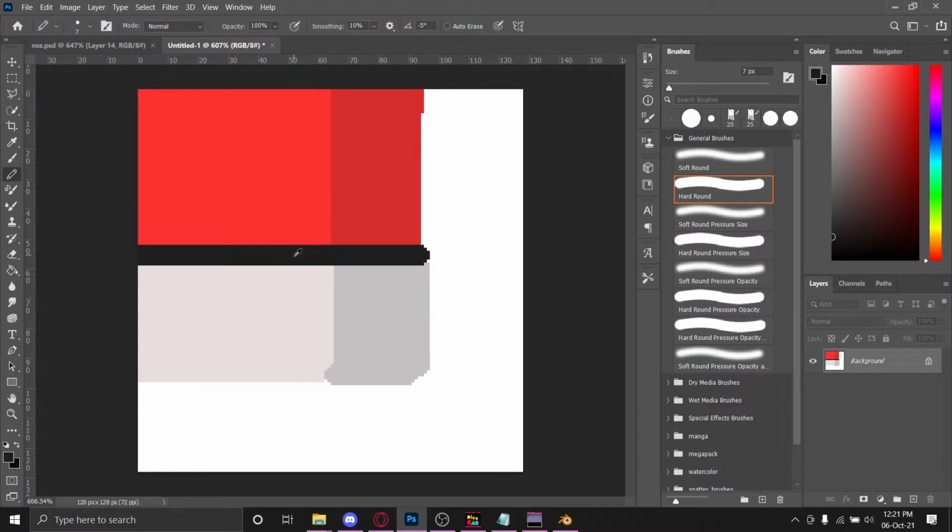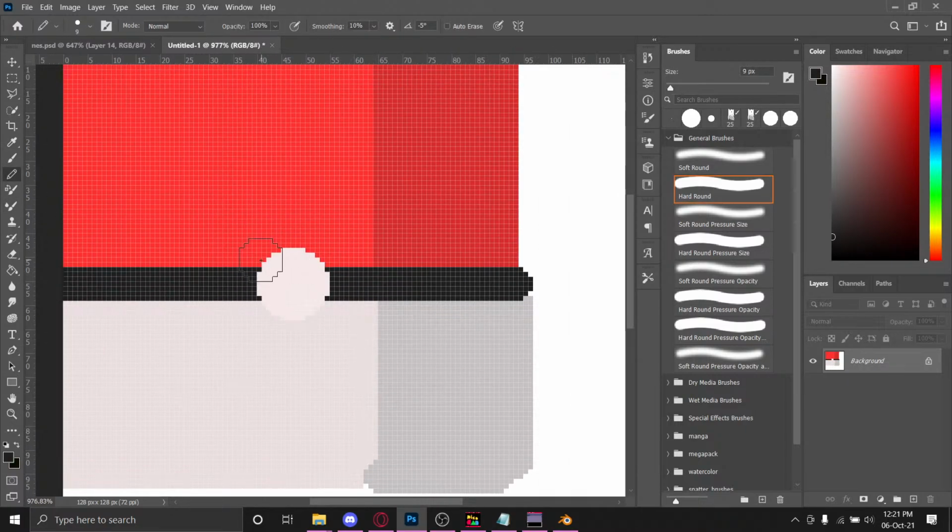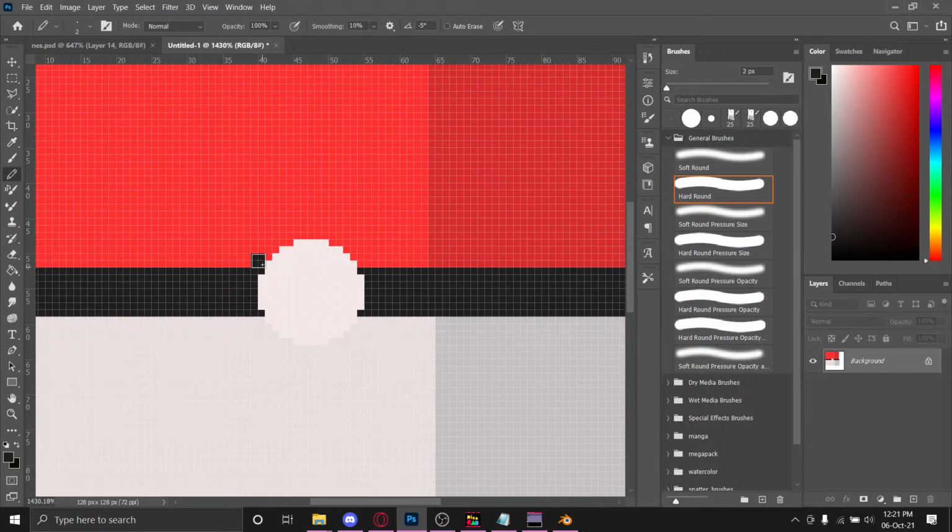And move this along. And now I have to create the sphere in the end, the button that you press on the Pokeball. It can be of a very bright white color. So the best way, since it'll always create a circle, is to just click over here using the paint brush, increase the size using the brackets on your keys, and it'll make it bigger, right? And we want to select a color, something that will go around it. So we select this black, reduce the size of our brush, and go around it like so.